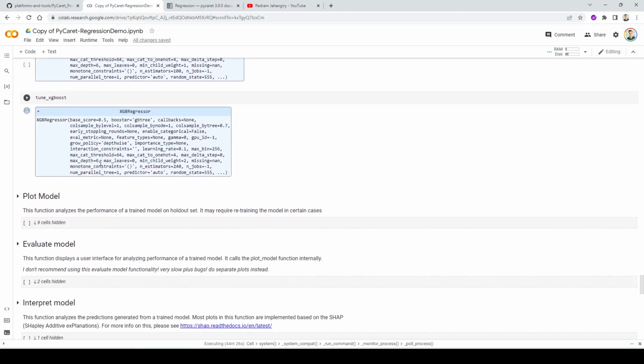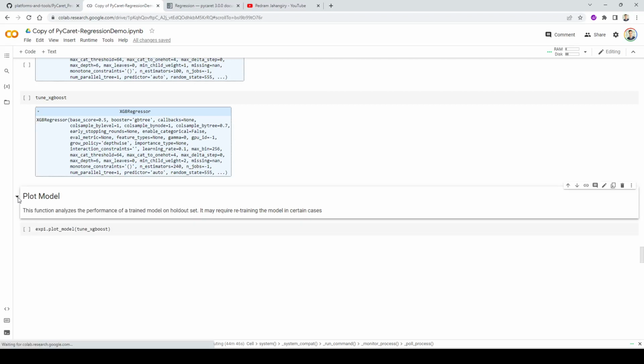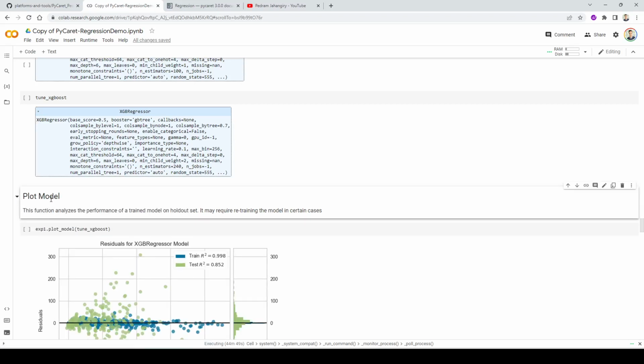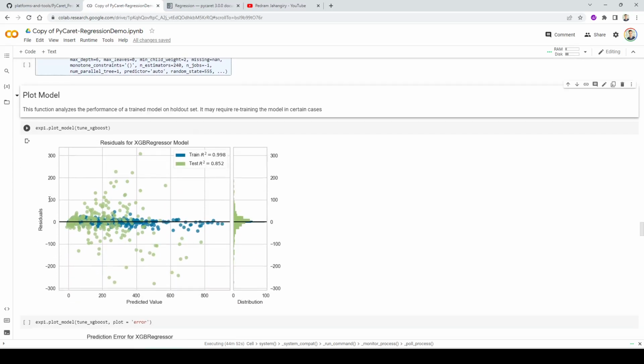The next cool thing with PyCaret: if I use PyCaret for one reason, it's for the visualization part, because under the hood it's using a couple of very powerful visualization Python packages like Yellowbrick, which is for machine learning visualization. I love the visualization features when it comes to PyCaret. It literally saves you 10, 20, or 30 lines of code sometimes. For example, decision boundaries in classification is easily 20 to 30 lines of code, and with PyCaret it's just one. So I love this feature of PyCaret.